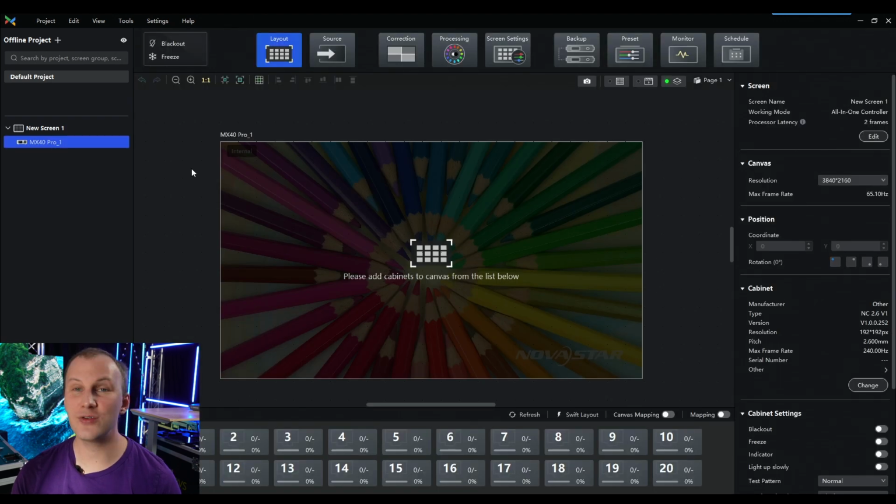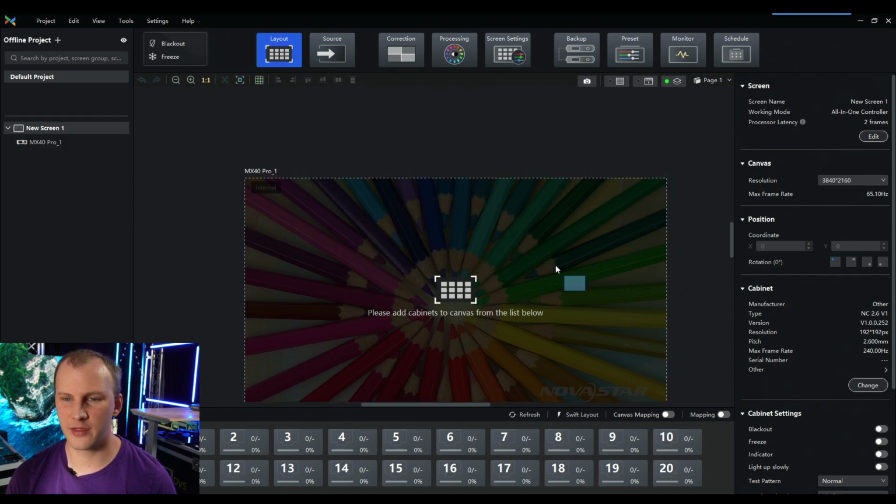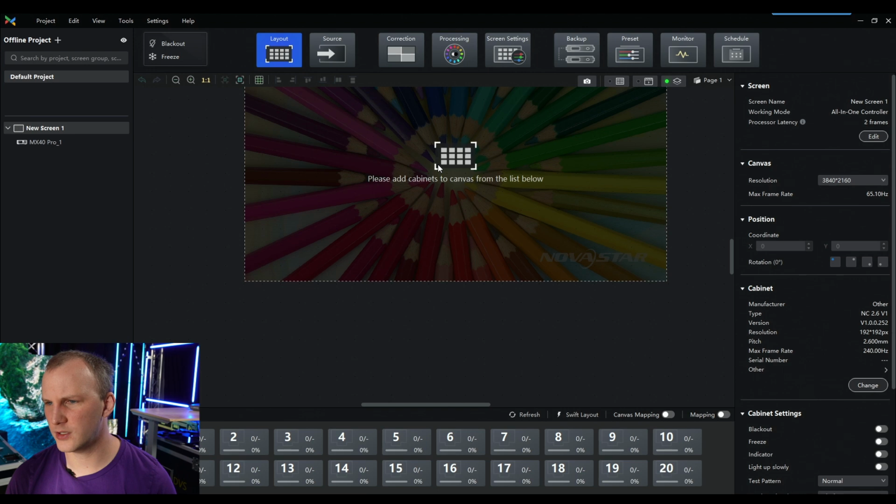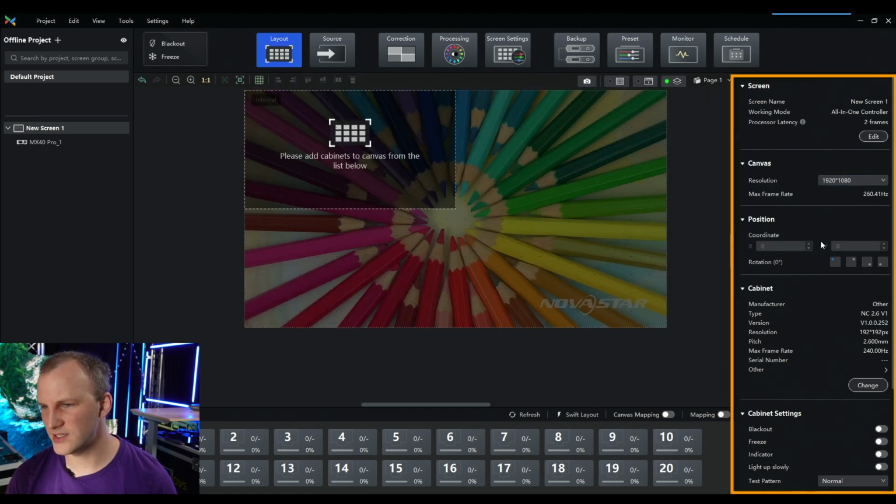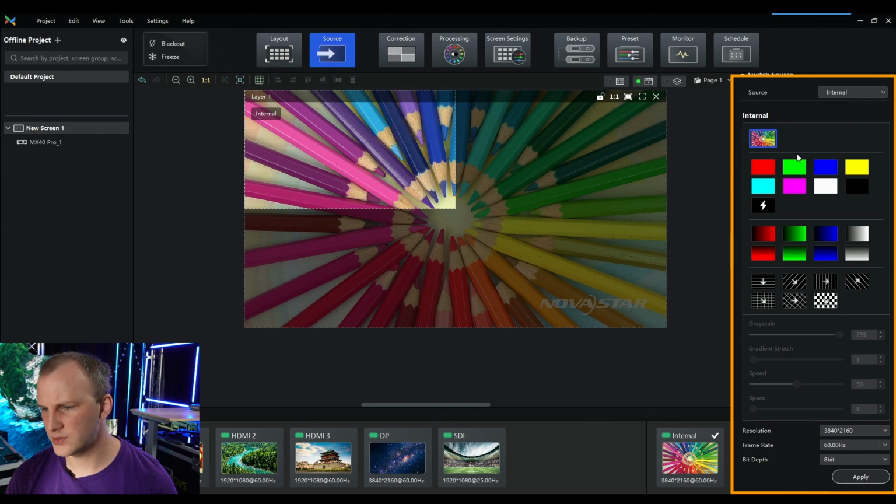If you've never used this, offline mode in the VMP software is pretty cool because it just allows you to basically play around with stuff that you might be trying to make work. Just for simplicity's sake, we're going to put the canvas in widescreen. We're going to put the source in 1920 by 1080 widescreen.